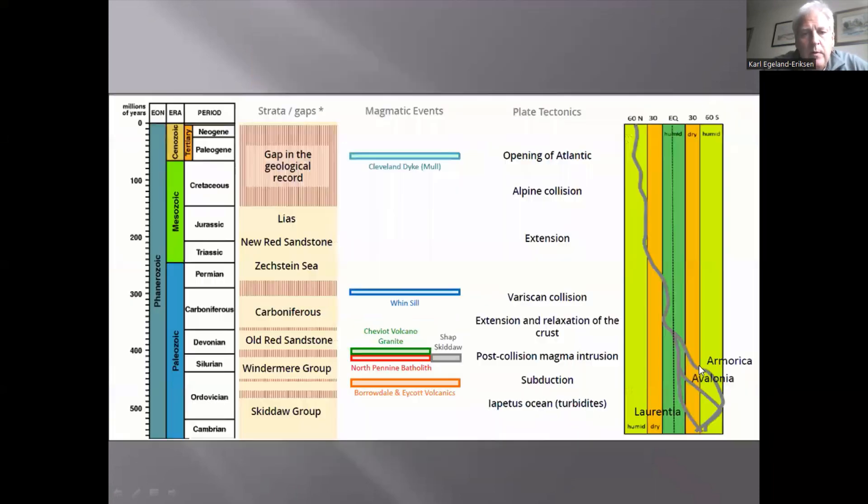And then finally we'll finish up with a closer look at the geology of northeast England through time, looking at which geological periods are represented here, talk about various different localities and the processes that were going on and where Britain was on the planet during those early time periods. So all at a very low level, no prior knowledge of the subject really required, but it will give you enough information so that you can understand and hopefully identify some structures and minerals and rock types that we see when we go out on field trips next year.